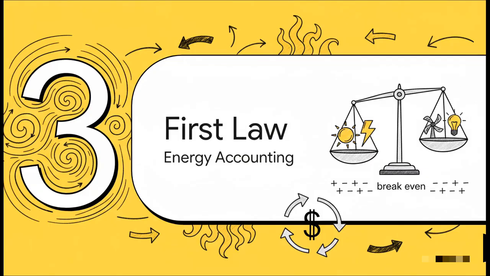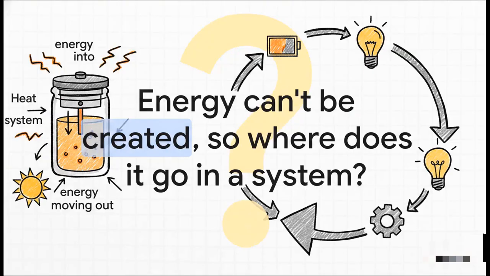All right, we've got the vocabulary down. Now let's jump into the first major rule of the game. You'll often hear it summed up with this phrase: you can't win, you can only break even. The first law is all about answering this one really crucial question. We've all heard that energy is conserved, right? But thermodynamics forces us to get specific and account for every little bit of it as it moves around.